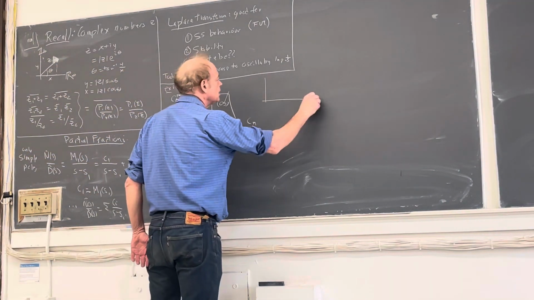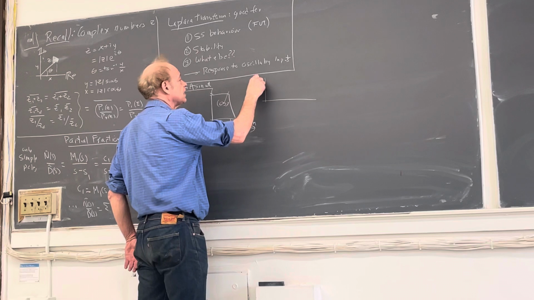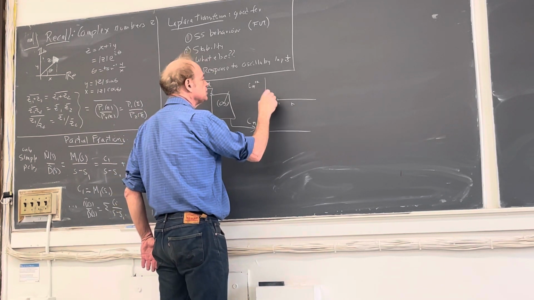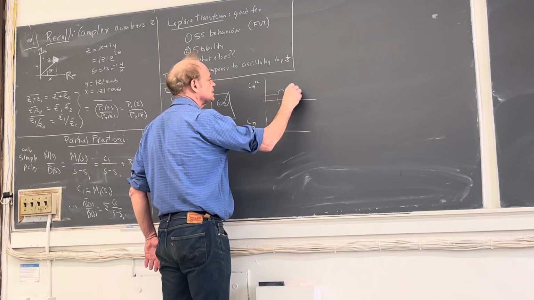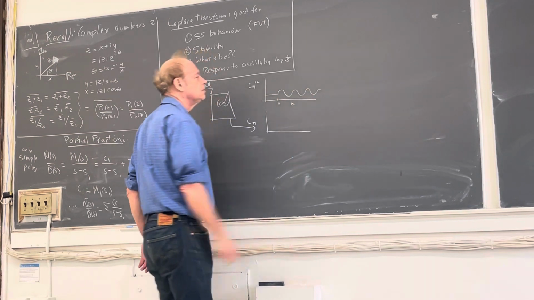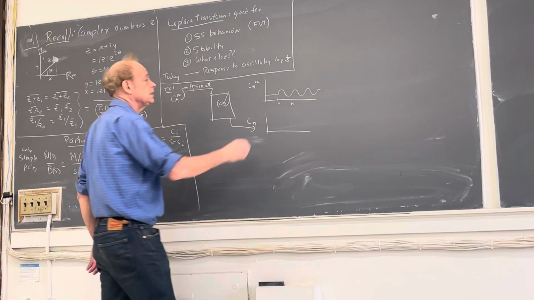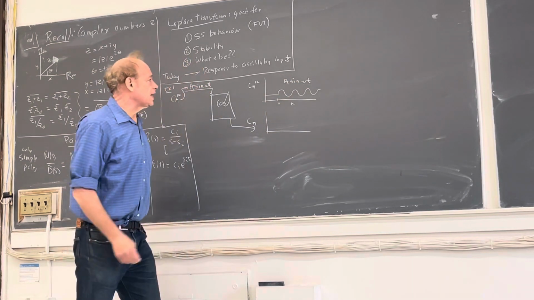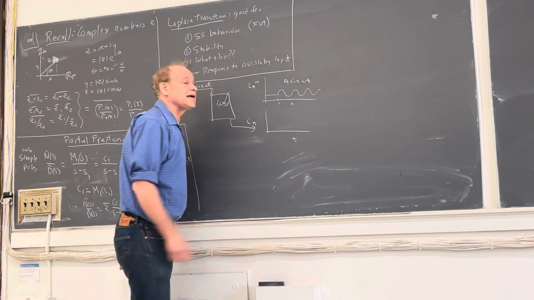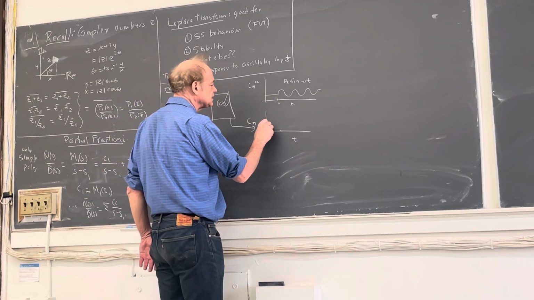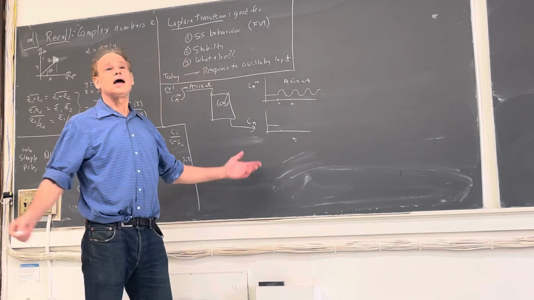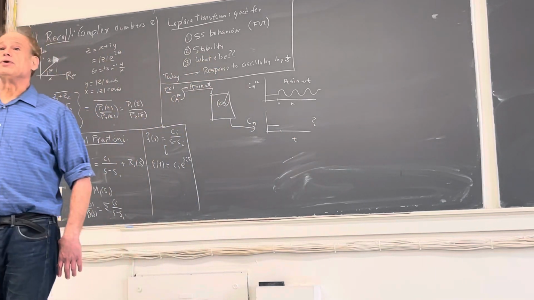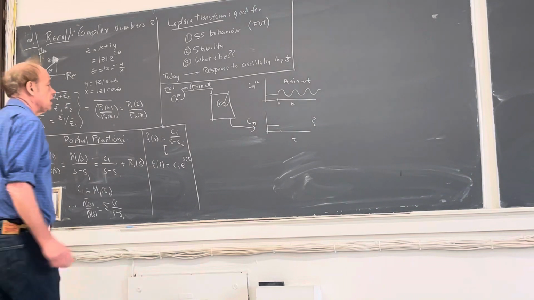So clearly, if this is CA in as a function of t, and here's t equals 0, and now I have a sinusoidal input, A sine omega t, then I would like to know what happens to CA out. For t less than 0, it was at steady state. And now what happens over here? What's the output? So why don't we set that up?